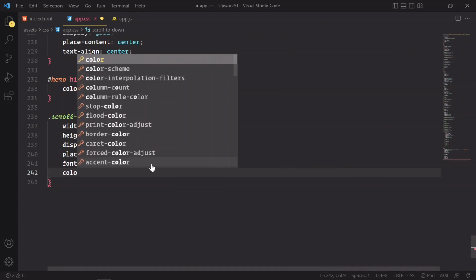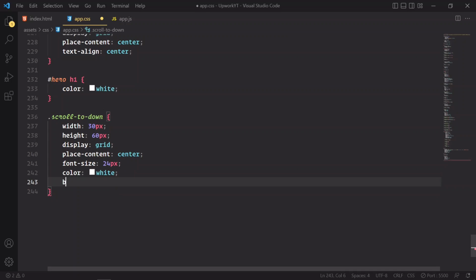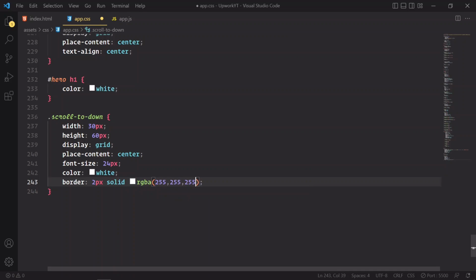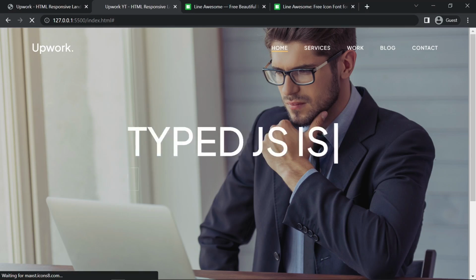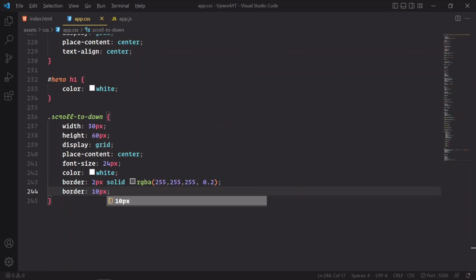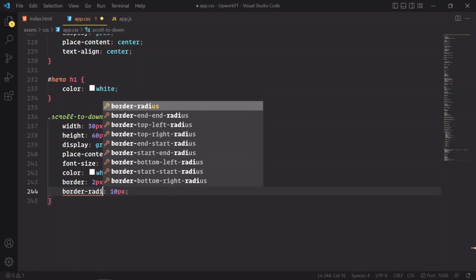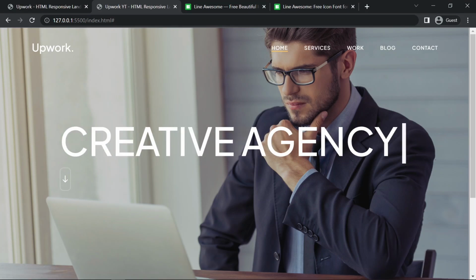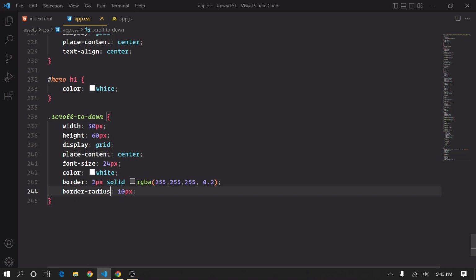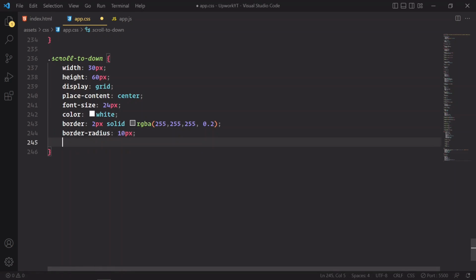All right, and I'm gonna change the color to white. I'm gonna give a border 2 pixels solid. Color is going to be white, and I'm gonna set the opacity 0.2. I'm gonna give a border radius, let's say 10 pixel. All right, and I'm gonna give a position absolute.